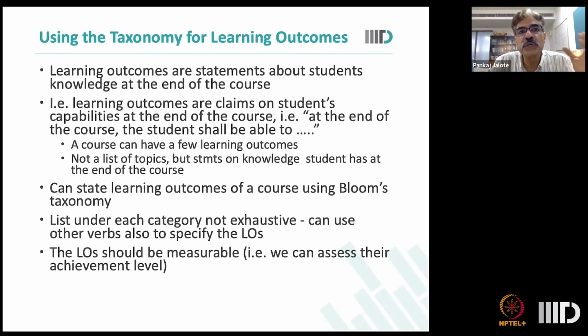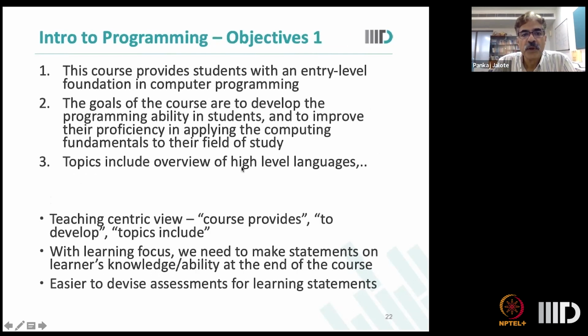How well the student has achieved that learning outcome, you should be able to assess it through some instruments: interview, exam, project, assignments. So I'll give you an example, and these are real. I picked it up. Let's say intro to programming, Objective 1. I picked it up from some institution, I won't name it. And this is what they had stated.